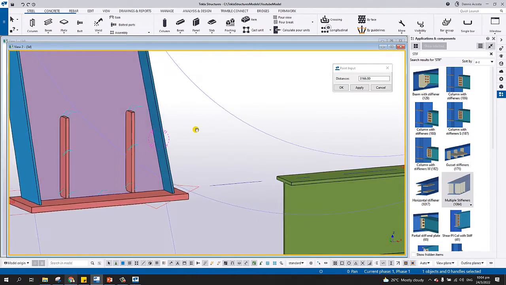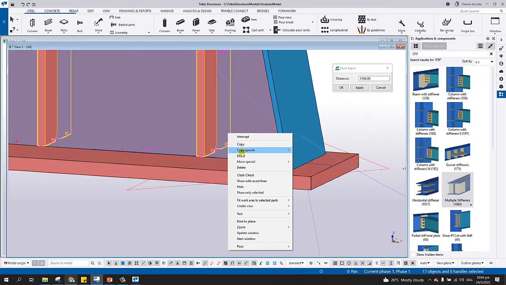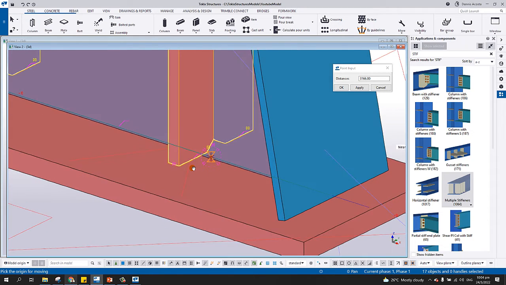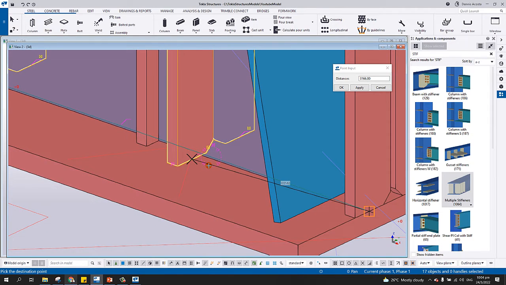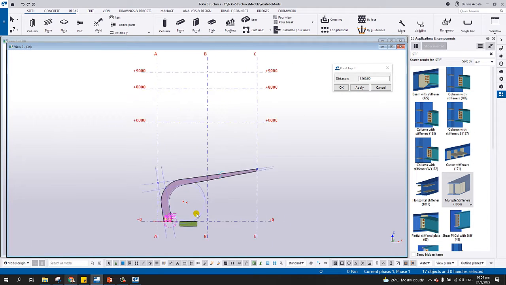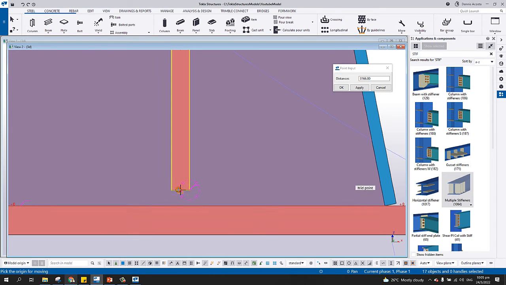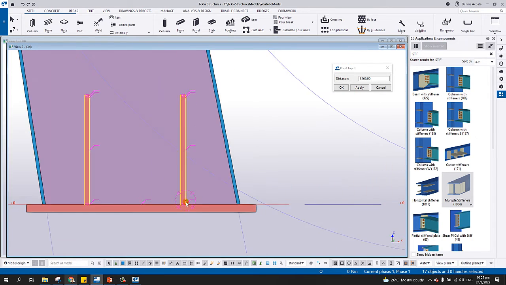So I have the stiffener there. Yeah, so move a little bit here, and that's it.